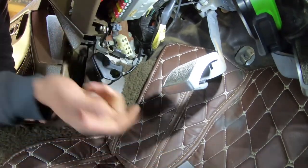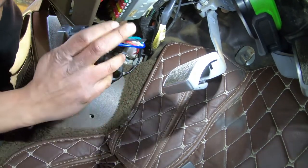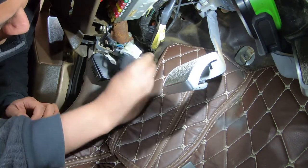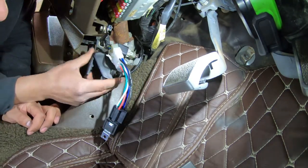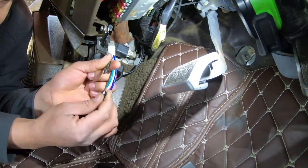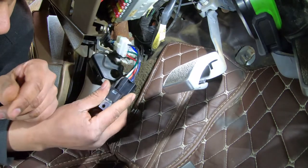Take the old one off, grab your new one and just pop it in. It's going to be your choice where you want to place this. I think I'm just going to take this bolt off here and place it right under here, because I don't use my hood lever so I might have to remove that also. You don't have to use the kill switch if you don't want to, but you would run it in-line here. For the video's sake I'm going to put my kill switch on - also because I don't want my car stolen.